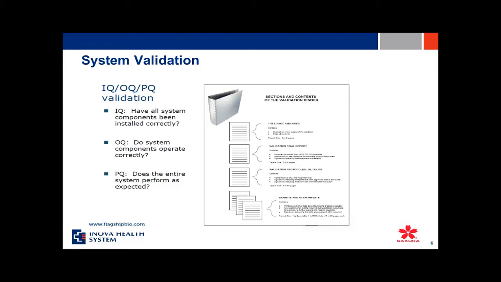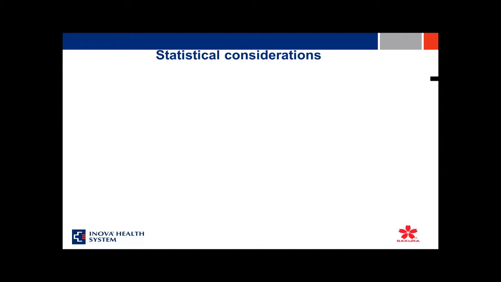And the second one is your operational qualification. Are you able to scan the slide at all the available magnifications? How is your tissue finding, is it able to detect the tissue on the slide? And so forth. And then you come to the performance qualification, where you check your system performance standards. How is your system performing? Are you able to scan slides at your desired magnifications? And how is the quality of the slide? And all these validations have to be documented and approved by your laboratory medical director.